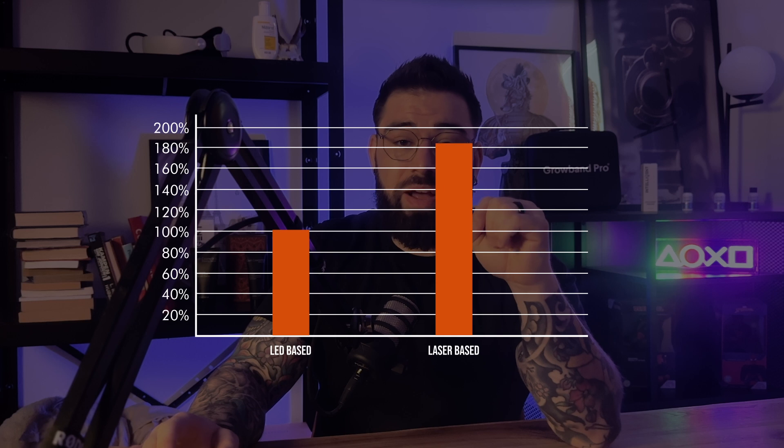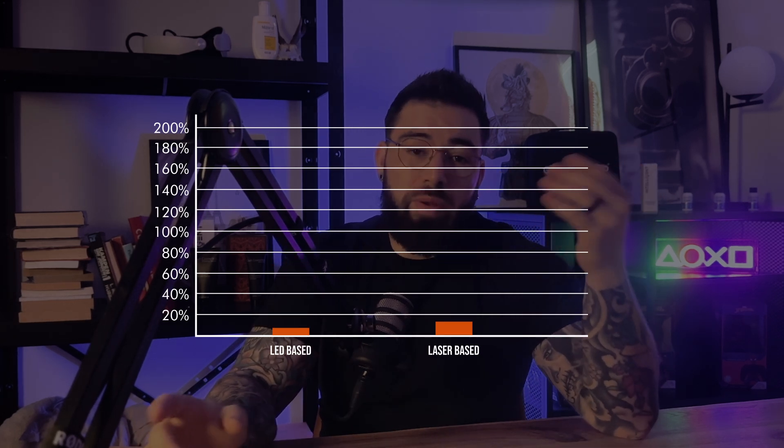The laser helmets in these studies were worn for 20 to 30 minutes per session, three times per week, for a period of 16 to 26 weeks — that is a lot of time wearing those helmets. A clear takeaway is the superiority of laser-based LLLT over LED-based options; laser devices deliver more targeted and consistent energy, leading to better scalp penetration. Long-term consistent use of at least six months is crucial for results. This is not a quick fix — even minoxidil works faster, and finasteride, dutasteride, or RU58841 would likely be more effective.